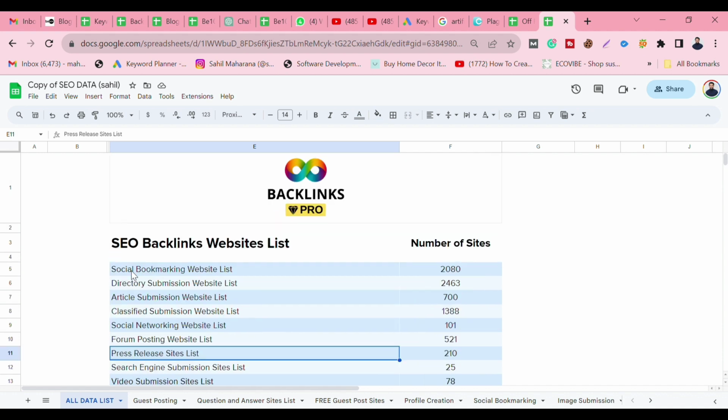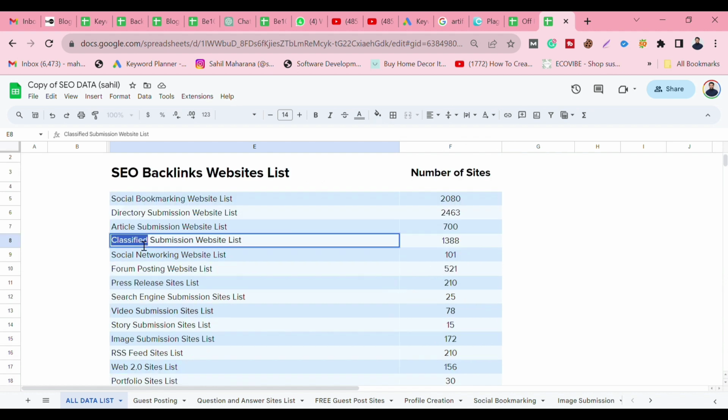But the main things which we do for backlinks are classified submissions, from which we can get higher domain authority ratings, article submissions and blog postings. So in this video we will see how we can create our article content and classified content for the backlink.